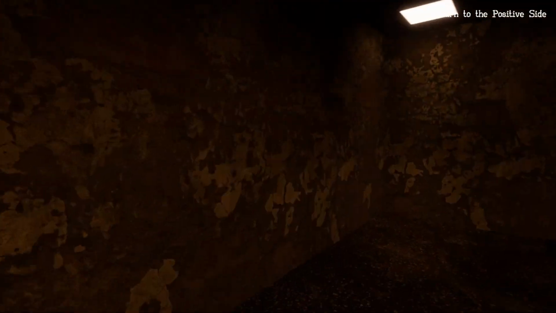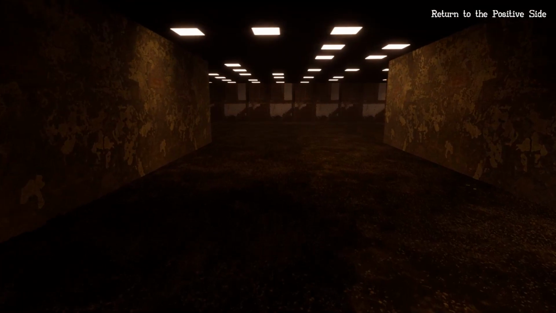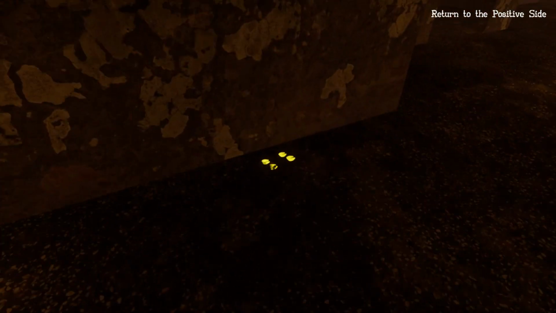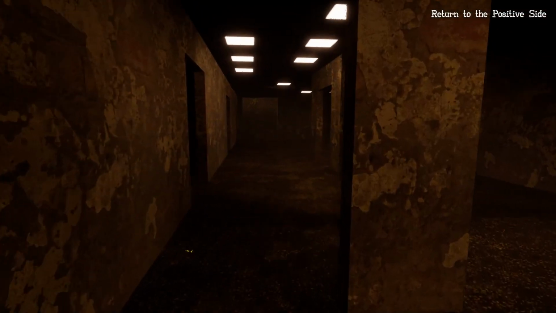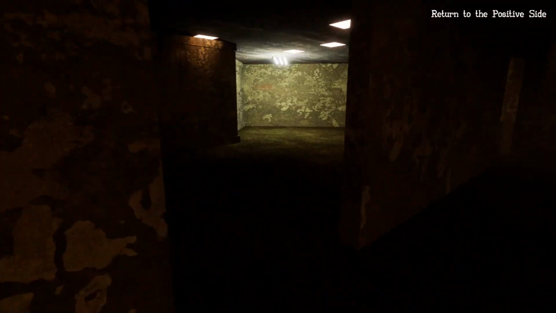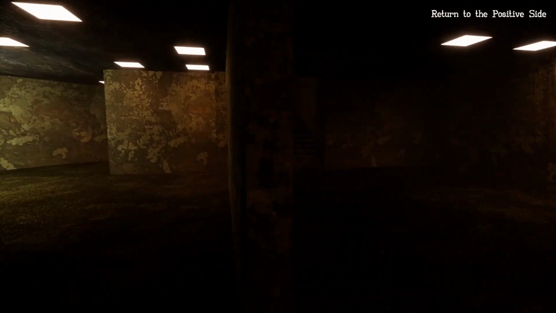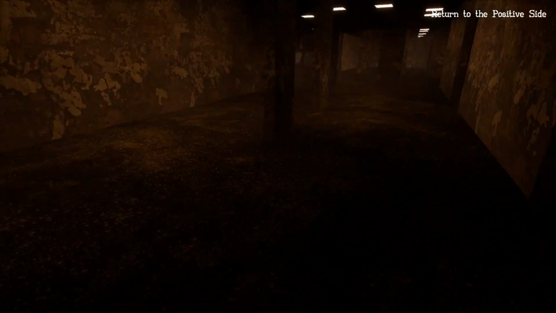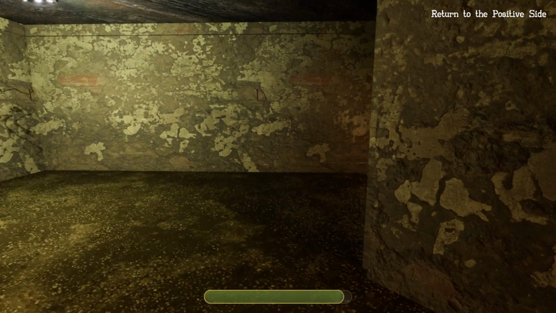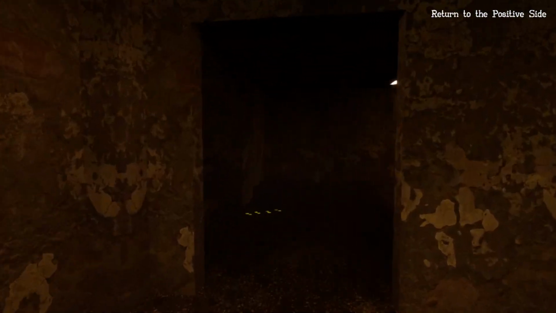Huh. I mean, this is just a dead end. So I'm not sure what that's about. Unless it's like a... Oh, wait, no. Oh, it's going around the edge. Okay, sure. That is just darkness and despair in there. I don't want to deal with that. Do I want to go upstairs, or...? No, let's go upstairs. Is there anything around here? Oh no, it's just a dead end. Never mind. Well, it looks like we're going upstairs then.